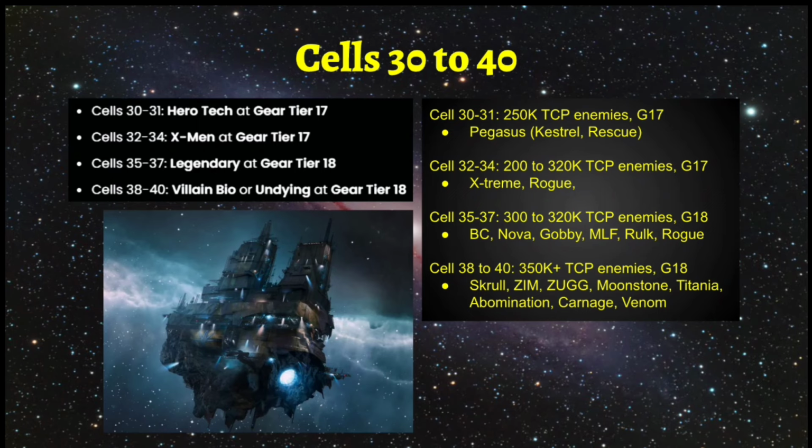We also get characters like Moonstone, Titania, Abomination, and as well, if you're just interested in an Incursion raid team, well, Carnage and Venom are also strong options. So there's just so much variety here that I don't think this is going to be a concern. It likely is going to be where I probably will assess at the end of the day if it makes sense for me to bring up some of these characters to finish this.